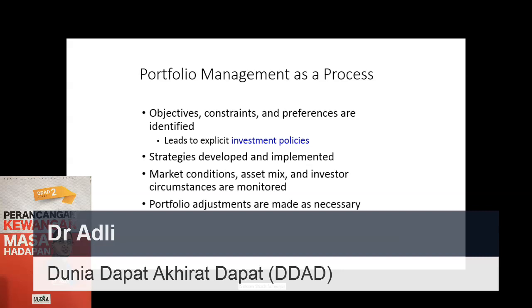So the KLCI index is actually represented by 30 companies in Bursa, only 30. Last time it was 100, but now there are only 30 companies combined to represent the KLCI, the Kuala Lumpur Composite Index. In Bahasa Malaysia, it is Indeks Komposit Kuala Lumpur. So only 30 companies. If you buy the index, then you are actually following the market.